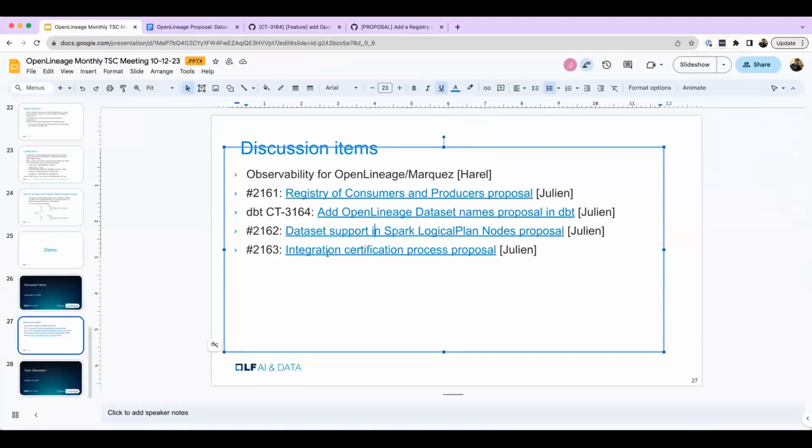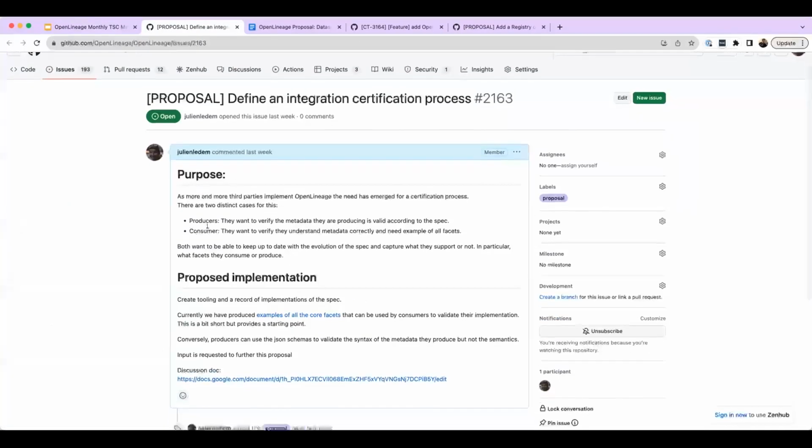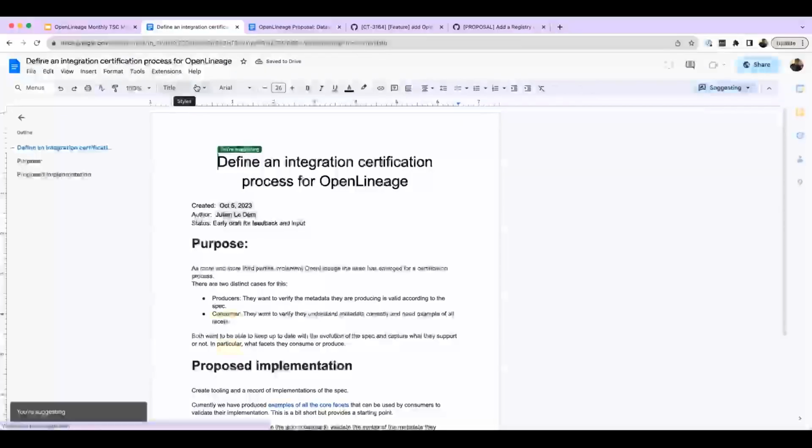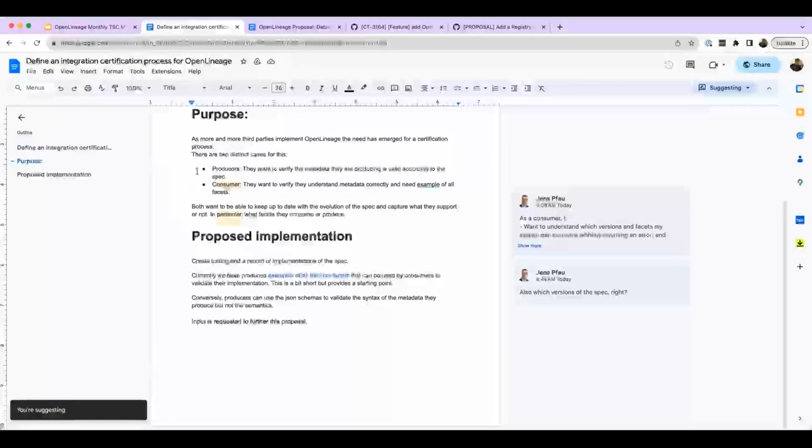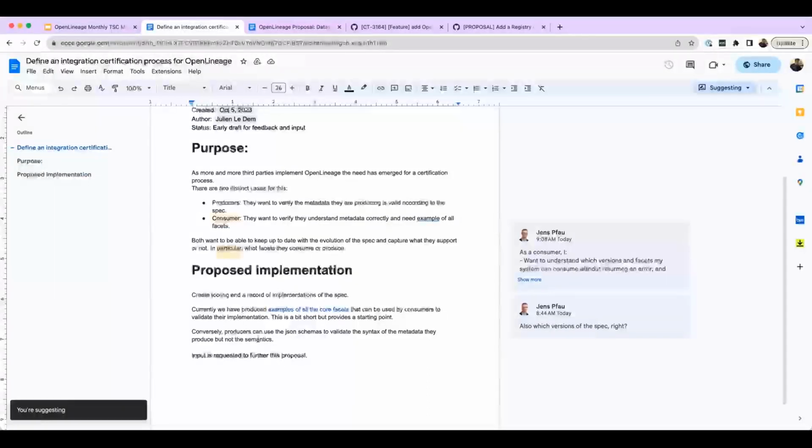And the last item that has been mentioned is having a certification process. This is the least advanced doc right now. What I've done is just create a doc. For now, it doesn't have any solution or proposal on how we would do it exactly, but I've started documenting the why, and doing some structure.